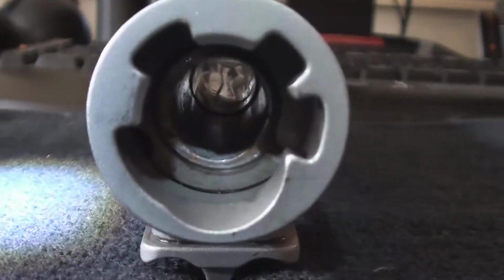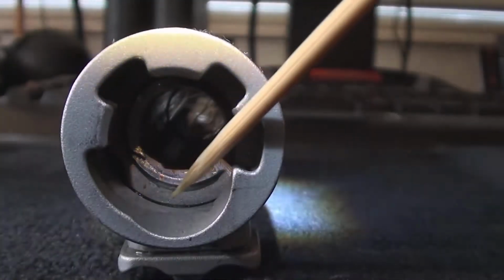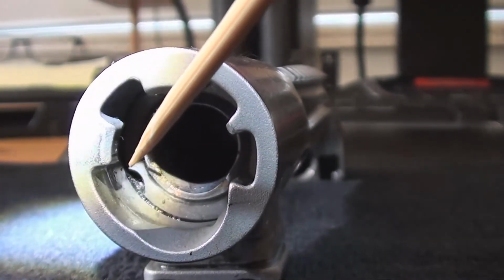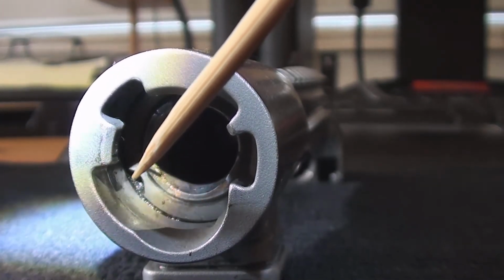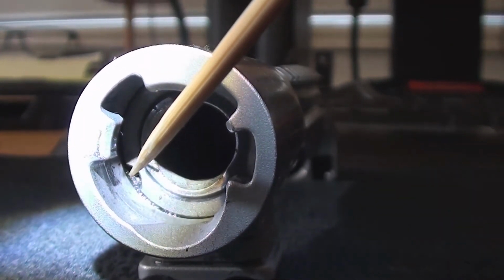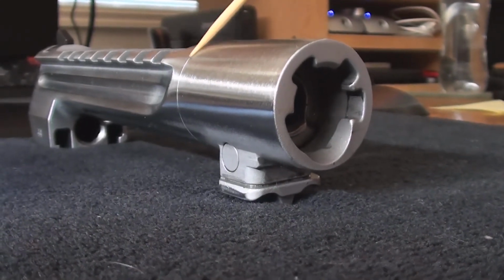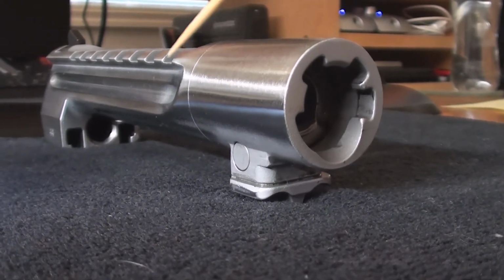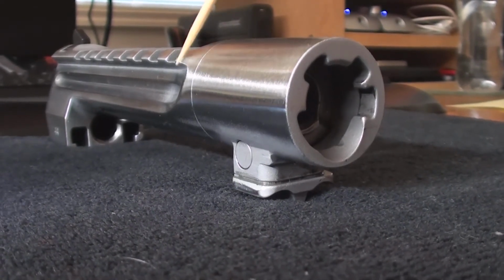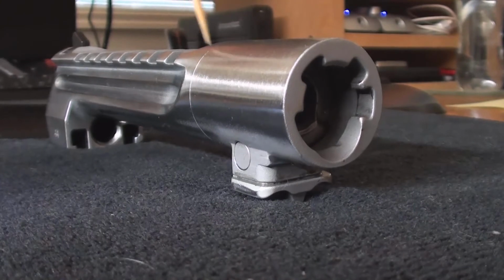Let's move across quickly to the Israeli system, and you will see down here at the 6 o'clock position we do not have the port that we have on the American, because it's up here at 8 o'clock. On the Israeli Weapon Industries barrel, which is a two-piece barrel, the gas block is here. By looking here, you'll see a line separating the two pieces. These are two separate pieces, and this line here is the division between them. This is a brushed chrome finish, so you can clearly see that line. If you drive this pin out here, you can separate these two components.